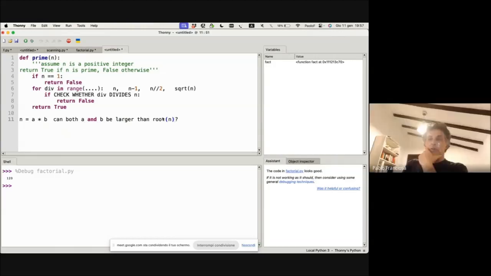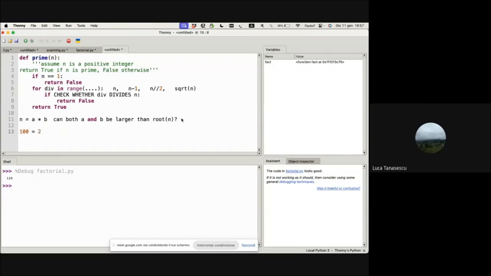If they both are larger than the root of n, the product is larger than n, okay? Usually one is smaller and one is bigger.